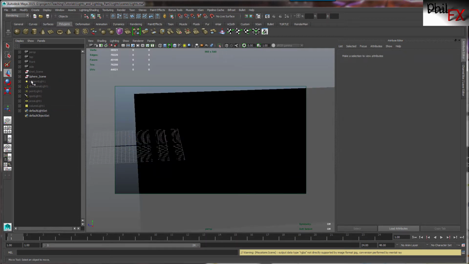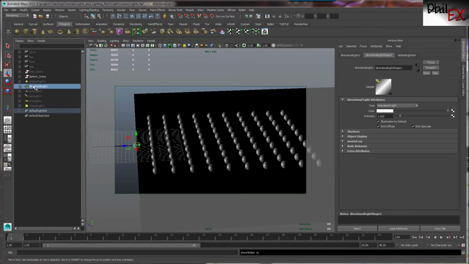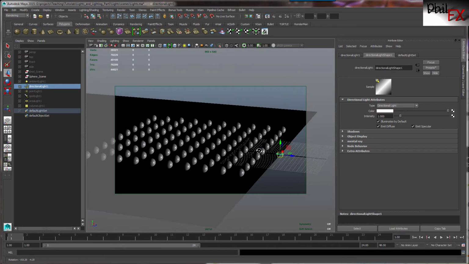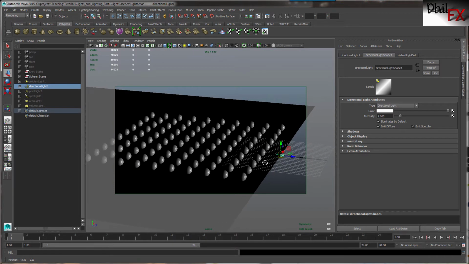Let's hide that, and let's call up a directional light. And let me put this back over here so we can see that. Now, directional lights are really what you want to use in your scenes if you're trying to emulate sunlight and the sun outside.